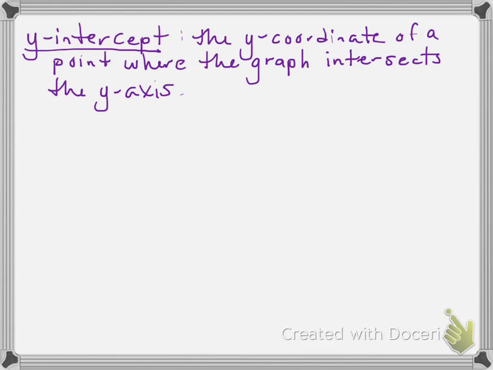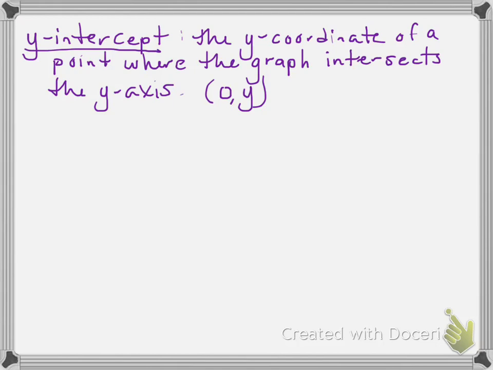Alright, so probably one of the most important things about the y-intercept, and the reason why I'm taking the time to go over this, because you guys should already know where the y-intercept is on a graph, is really remembering that the point occurs when x is 0 and you will have some y value. So it's really important to remember that the y-intercept occurs when x is 0.